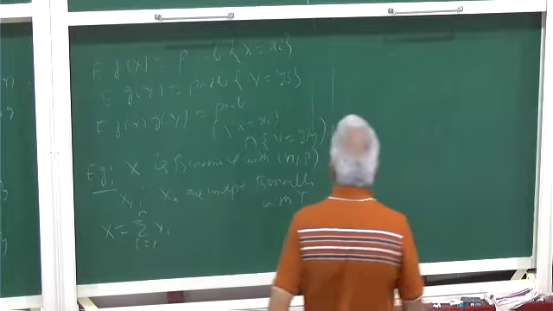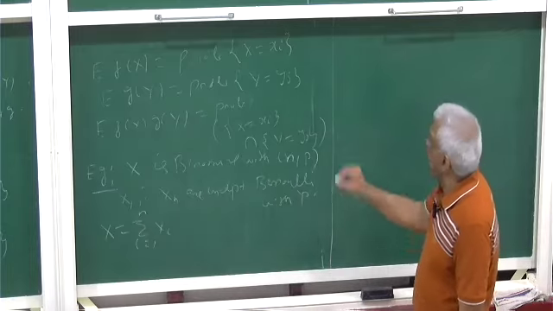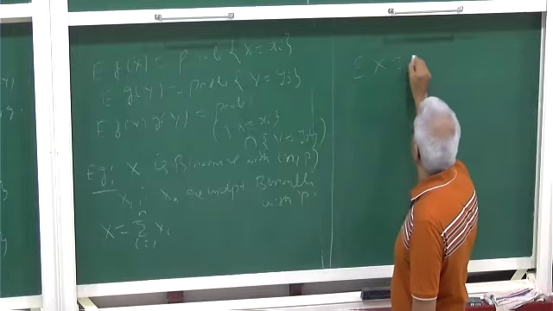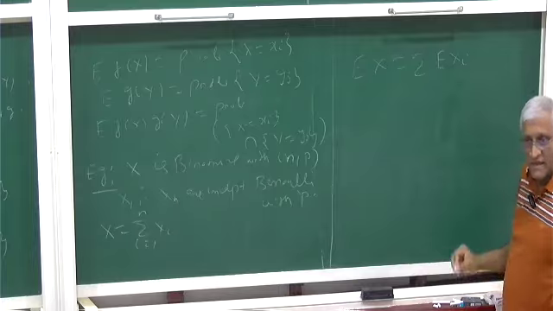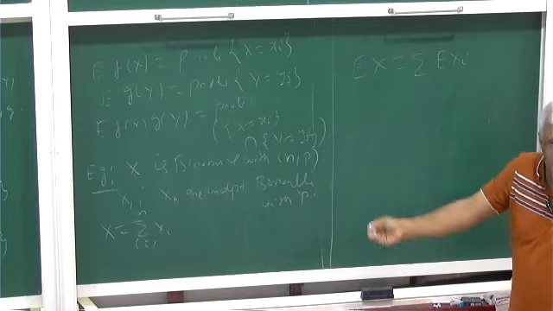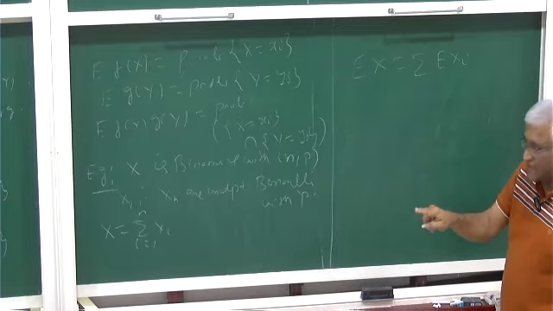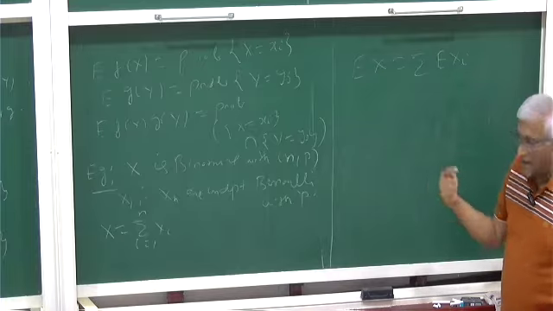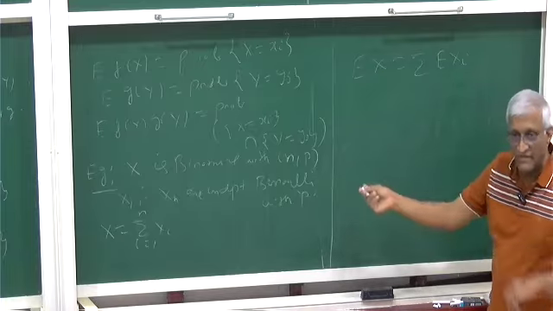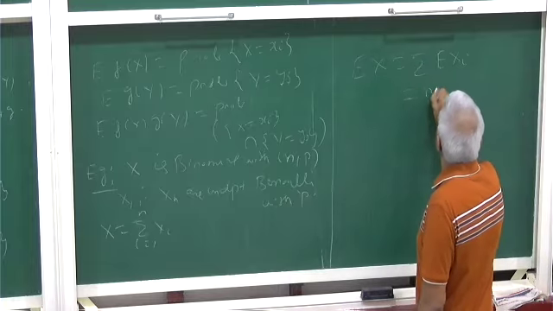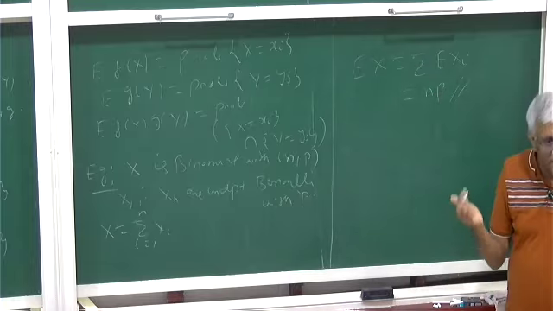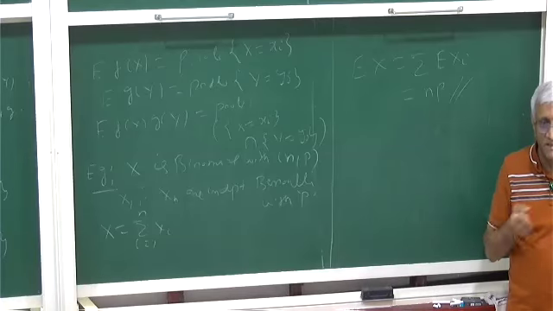Now the expectation of X is equal to the summation of the expectations of Xi, because of linearity. And a Bernoulli random variable is just the indicator function, where it takes the value 1 somewhere and 0 elsewhere. So the expectation is just equal to np. It follows immediately. It need not use any computation.